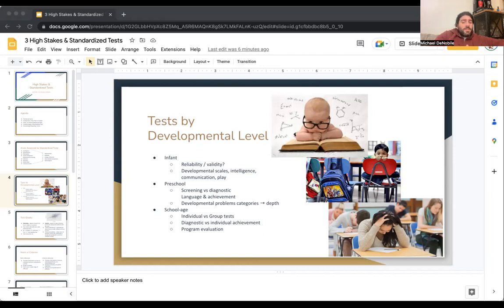And then at the school age, there's a lot of individual and group tests that are taken. The group tests are those norm reference tests. How do they compare to their peers? The diagnostic tests become less and less the older that the students become, because you want to diagnose them as early as possible. Now, does that mean that they may develop a disability later on? It's possible that that may happen for whatever reason. So, for example, and I want to clarify what I mean there.